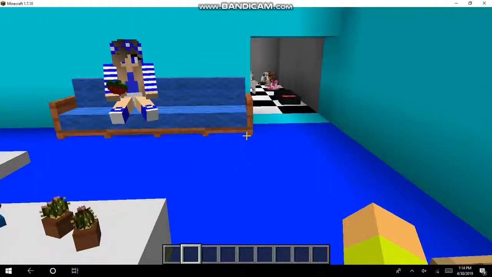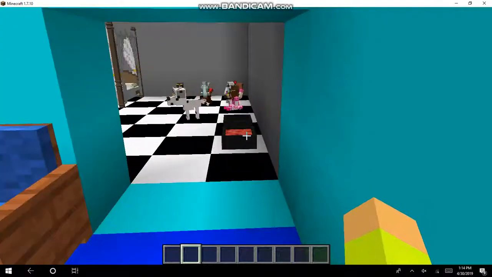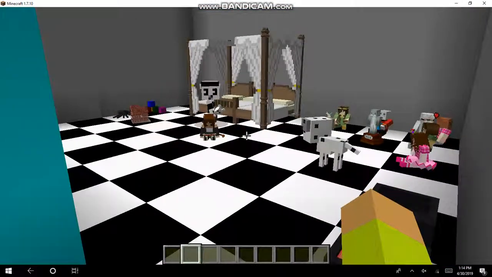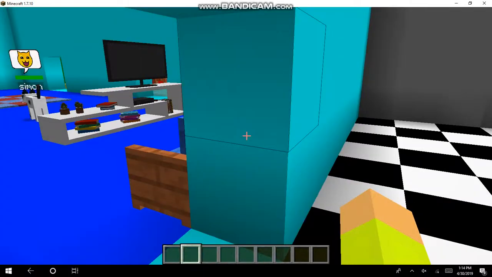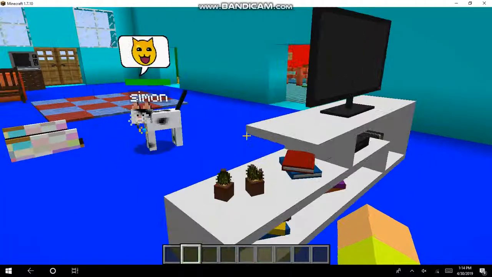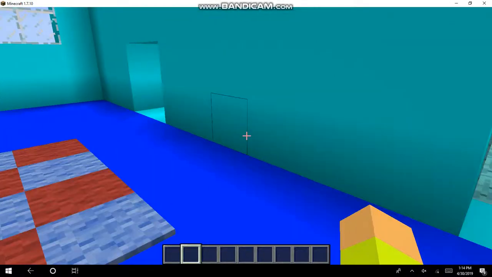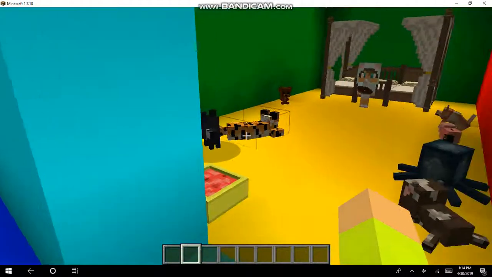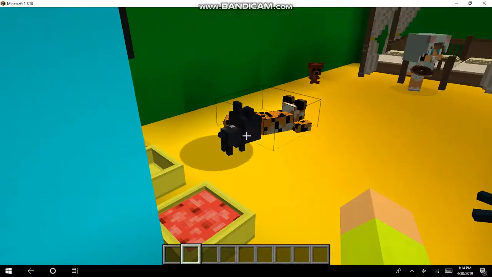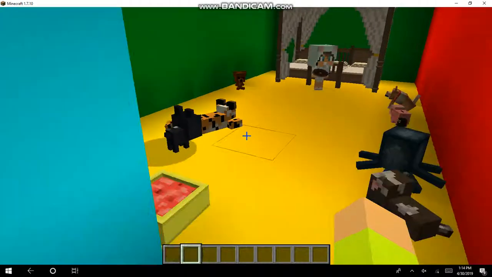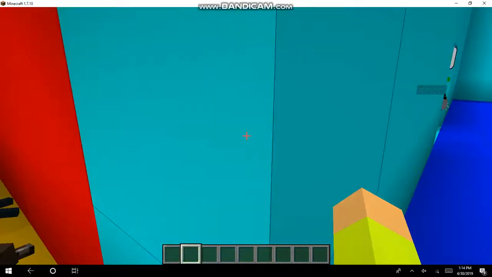Baby Bunny's room. She still has her dog. Her room's a little bit smaller than the other one, but it works for her. And Baby Leo's room is in here. His dog ran away, so we got him another dog. It's a baby French bulldog and he loves it. It's his best friend. And that's just his room there.